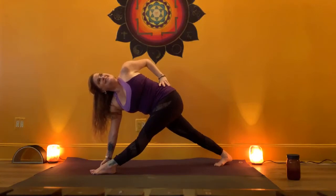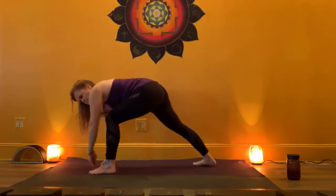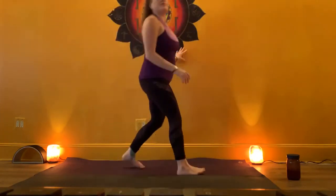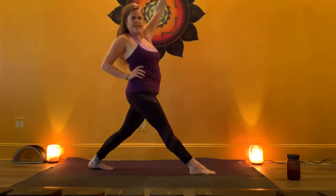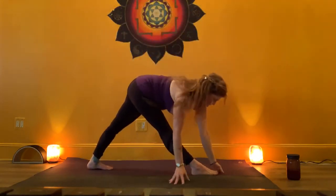Take another breath, a little more twist. Good, now again, look down and use your hand to come up. So you'll wing the arm up. I'm gonna switch the sides so I can see you. Square the hips. Almost like you're making a turn of the lunge towards the leg that's in front. The arm up, and then all the way down.